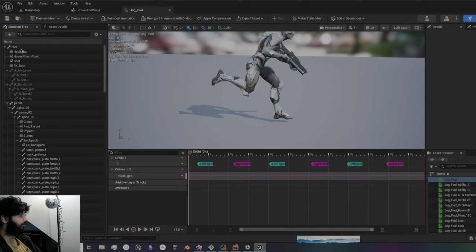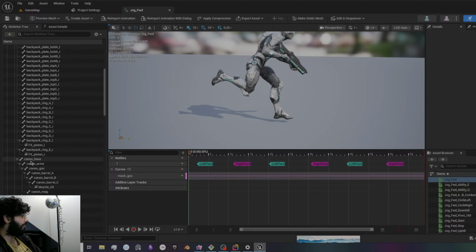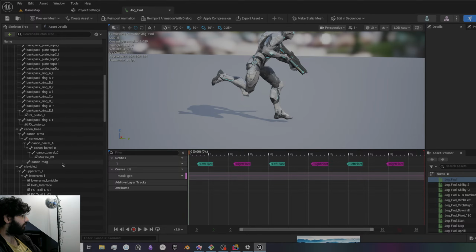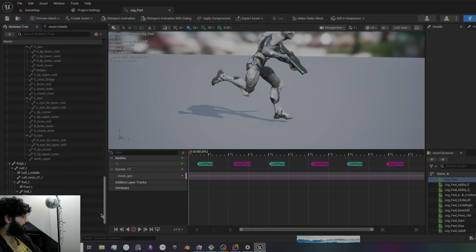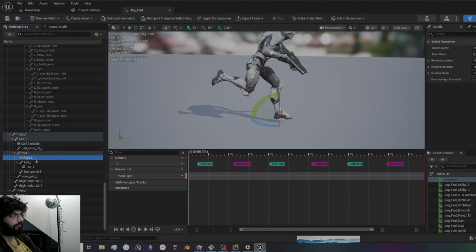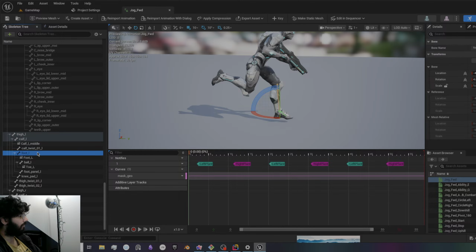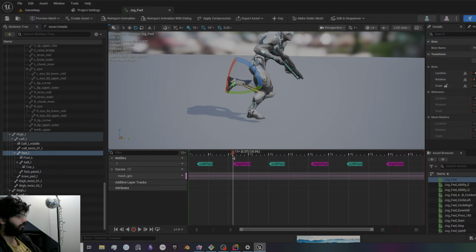And then we want to find 2 points. The point at which we land, we're going to want to find out the Y value. Why the Y value? Because that is this axis here that we're looking at from left to right. It's the Y axis. You can see it in the widget at the bottom left of your viewport. So we're going to want to find the Y value when we hit the floor. We're also going to want to find the time at which we hit the floor, which is this second number in brackets on our timeline, the 0.19. And we're going to then go and find the second time, which is where we're going to leave the floor, find that time, find the Y value.